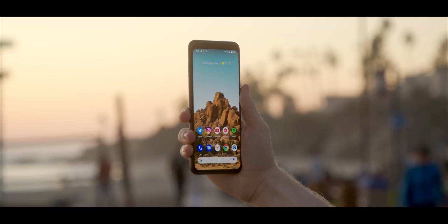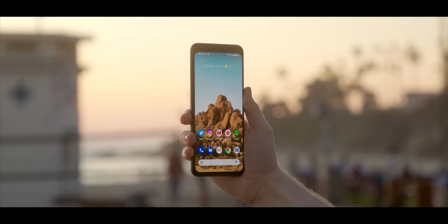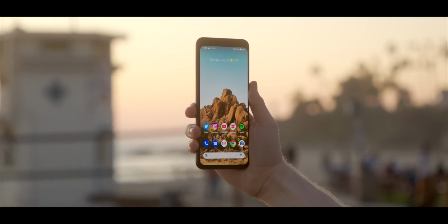So if you go back and look at the legacy of Pixel phones, there's been certainly strong points on the camera side, but the screens have always been a weak point, an Achilles heel on what the phone was capable of. And when you're dealing with a device where you have to use the screen to do everything, the screens have to be good. And it appears that Google has heard those complaints and has really stepped up their screen game here with the 4 and the 4 XL.